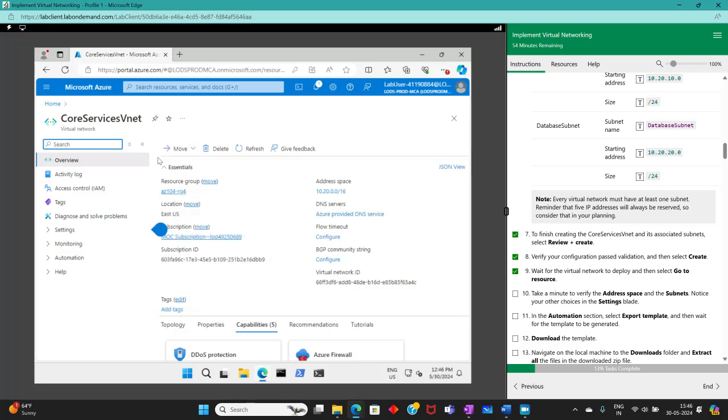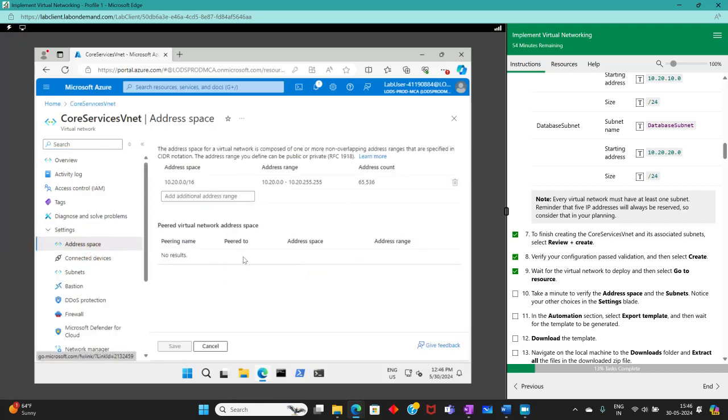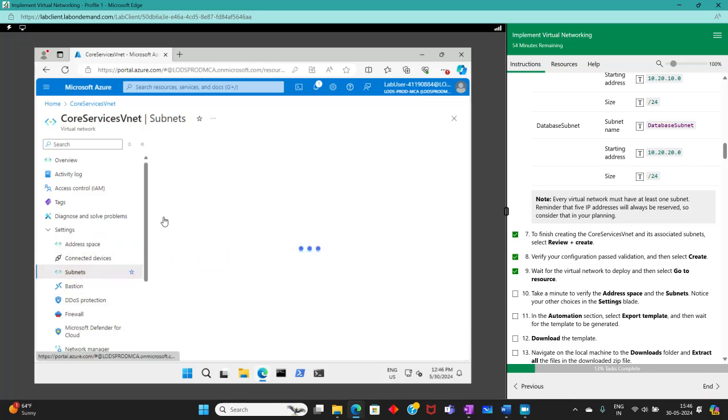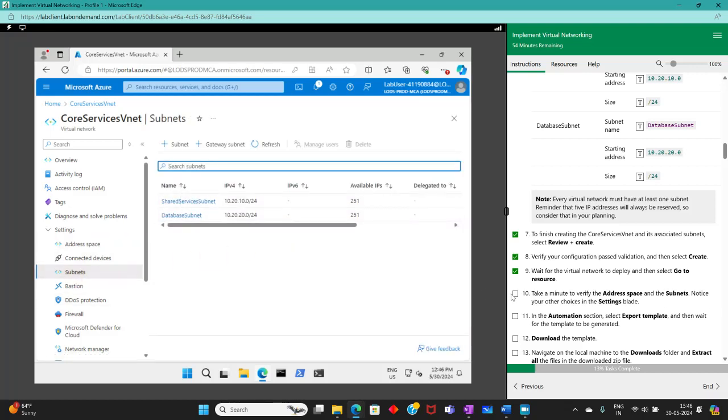Our core service VNet is being created. It has been created, actually. Take a minute to verify the address space and subnets. Yes.